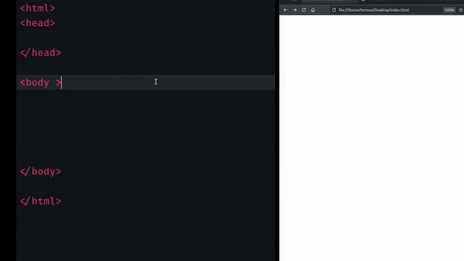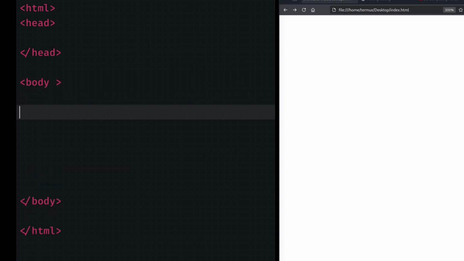In this video I'm going to show you how to put images onto your web page. Now there's a tag in HTML that you can use to work with images, and that's the img tag. It looks something like this: img, and it's a self-closing tag, so you wouldn't have an end tag to this.